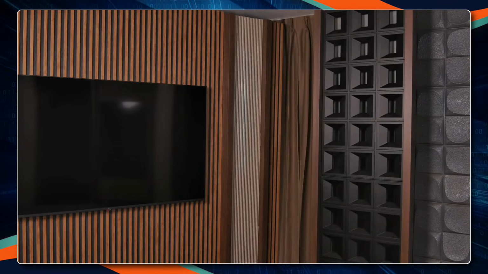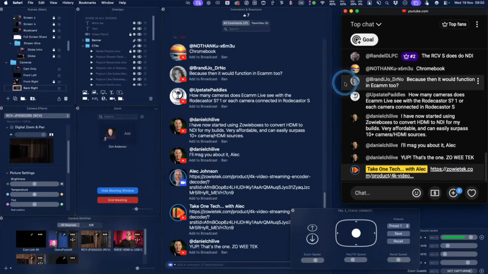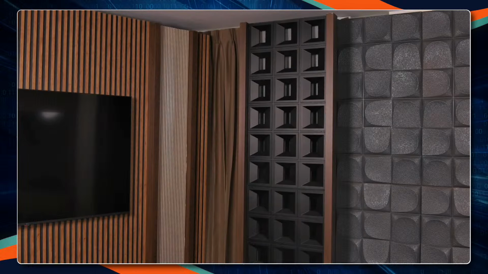So I've got a where has it gone? Here. I've got a PTZ control for that camera, so we can move it around, we can change the presets and everything like that. But what you can also do is you can tie that to a specific scene in Ecamm. So it means that you could have one scene that's cropped into this place, another scene where the camera pans across and is cropped out maybe or whatever. And so by setting scenes up with specific presets on those pan, tilt, zoom cameras, then you're basically just doing your regular scene switching in Ecamm, but it is moving the camera to those positions. So it's really cool for that.